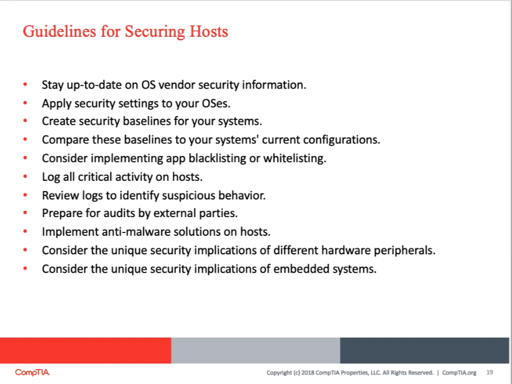We're going to want to implement any anti-malware solutions on the hosts. We're going to want to consider the unique security implications of different peripherals, right? So, having wireless keyboards and mice have unique security implications, that somebody may access them over Bluetooth or something like that. And then we want to consider the unique implications of embedded systems.